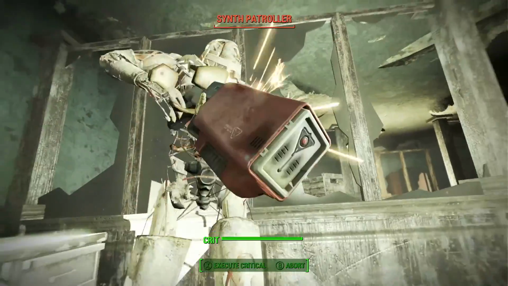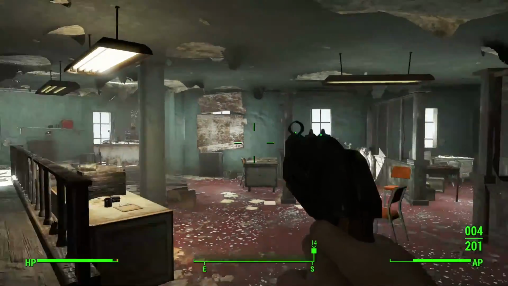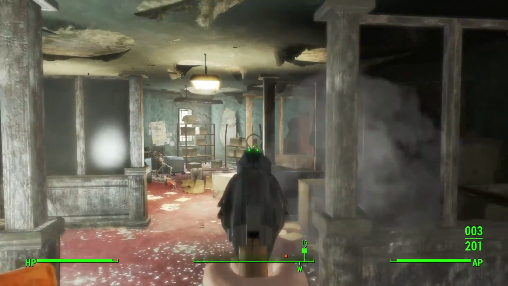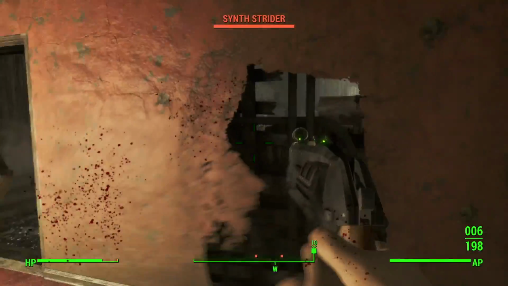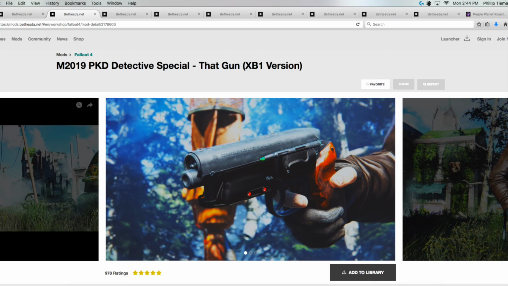The 223 Revolver Redux is a reimagining of the Fallout weapon, based solely on its appearance in the games and not its inspiration in Blade Runner, which means that this gun is 100% lore friendly and completely modifiable in true Fallout 4 fashion. Now if you really want the PKD 2019 Detective Special, as we true fans know to call it, there's a mod for that by Doom and it's awesome, go check it out.